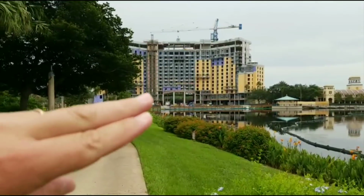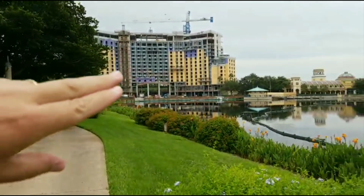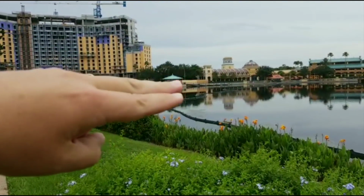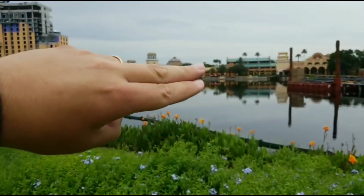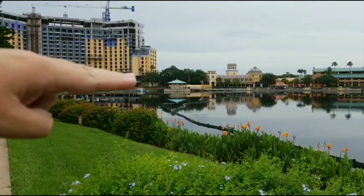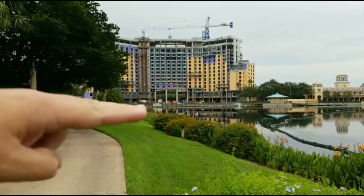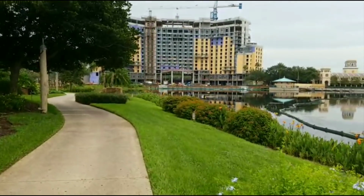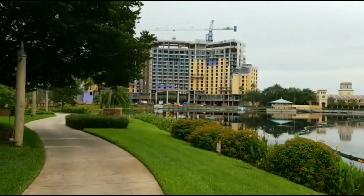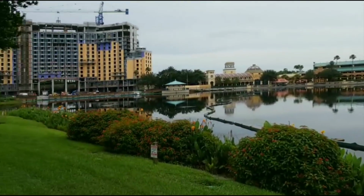And look at that. This is the second floor lobby here. This is just going to be so incredible. And again, this is the parking lot behind El Centro. The new parking lot is going to be more over in here, but they're going to shut down this parking lot and then they're going to build it up. So you can see the lobby area here is in this sort of second floor area, so they need to build up the parking lot to match that. It's going to be quite amazing.